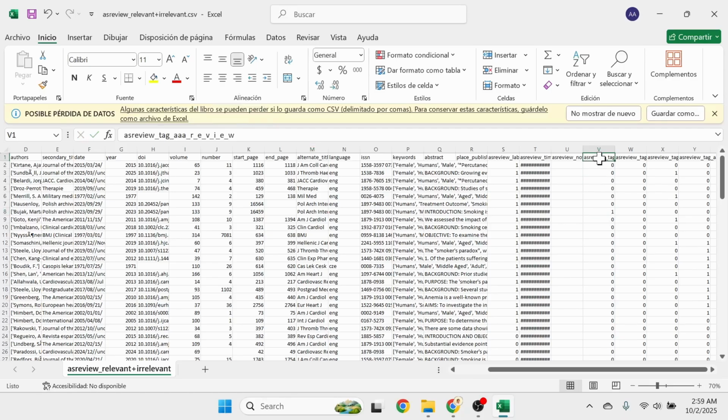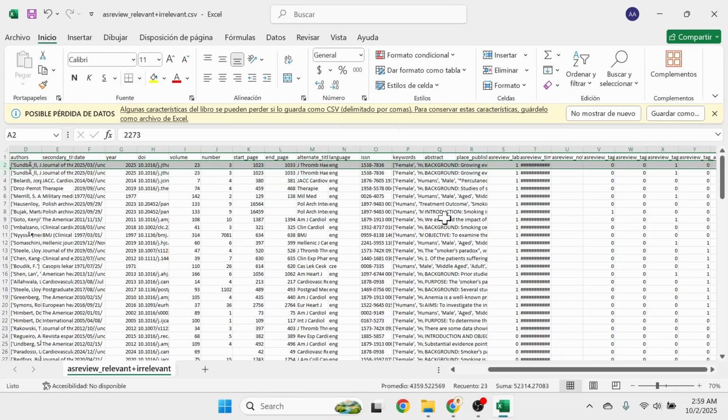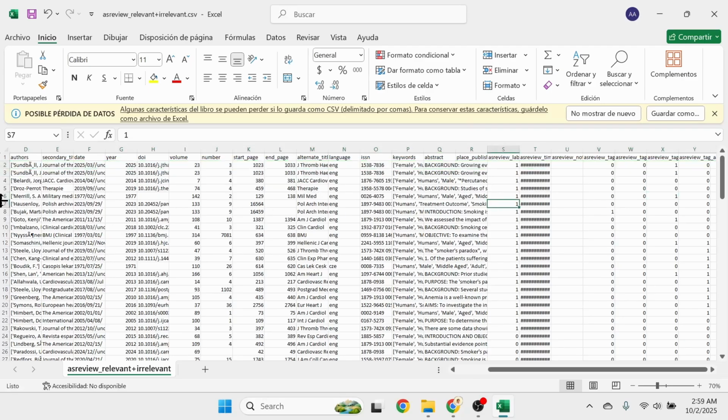So we have one column of this tag, this is the tag of systematic review, this is the tag of highest, this is the tag of lowest. So first, let's find the ideal studies, the studies that are most important that have this tag. I'm going to move those studies to the first position. So here, this study is also important.